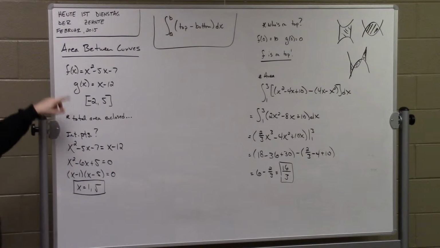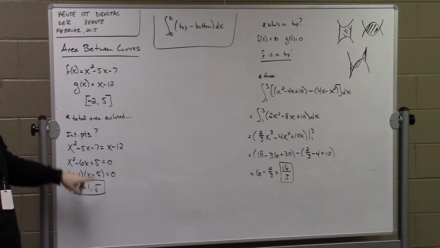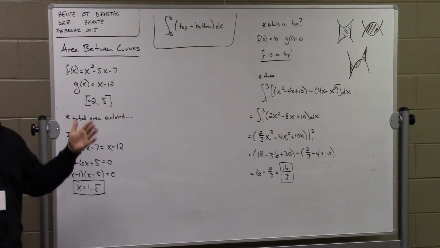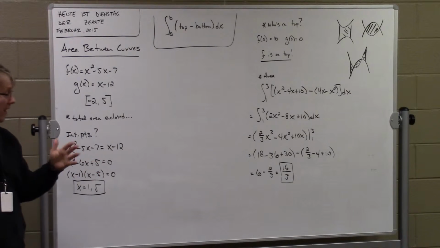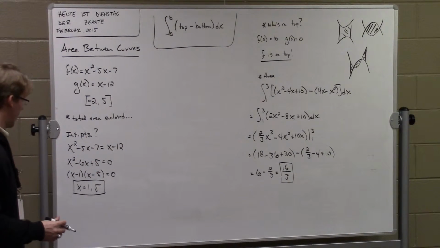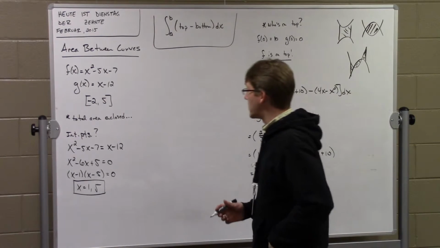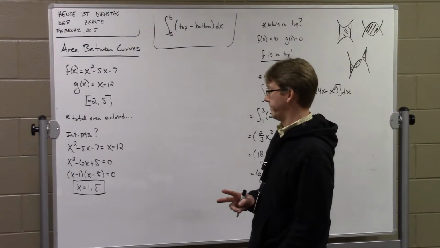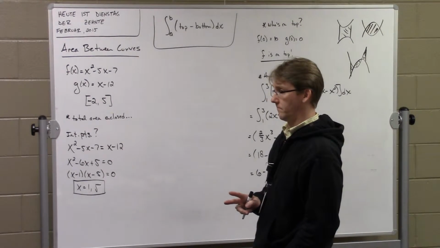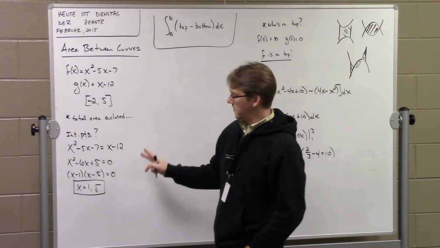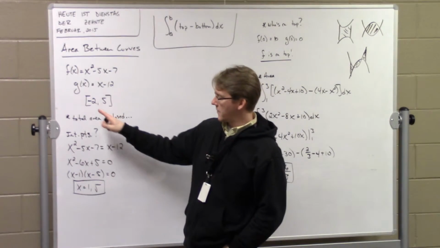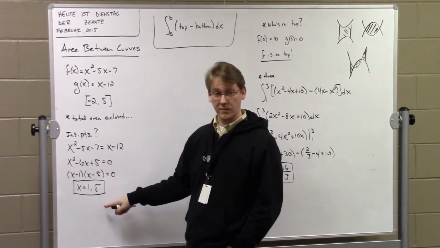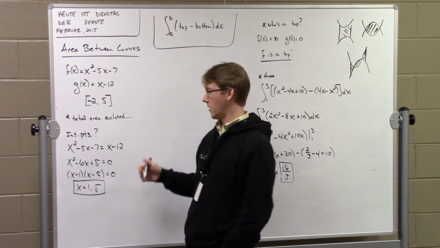Everything to the left of 1 is going to be f on top, g on bottom. Everything to the right of 5 is going to be the same thing, and in the zone in the middle, 1 to 5, the line is going to be on top. If you can picture that. If not, no big deal. So let's see which ones are top. We actually only have 2 zones. We have the zone from minus 2 to 1, and we have the zone from 1 to 5, because that's where they've cut us off in both places. That's where they hit, and that's where they've cut off the zone.